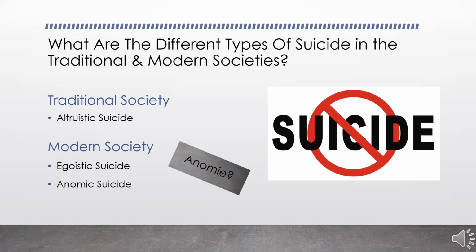So I absolutely loved learning more about these styles and understanding why people feel this way. Because in the end, like learning from the book, suicide is caused by social factors, of these worlds, something that they're not prepared for. They can't handle it. So yeah, these are the different types of suicide that Emile identified in the traditional and modern society.